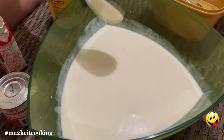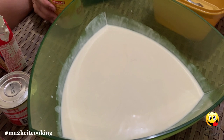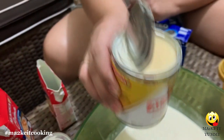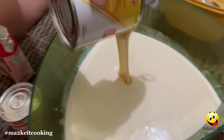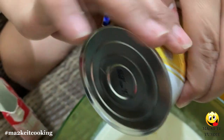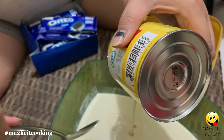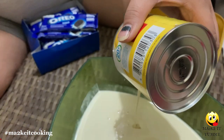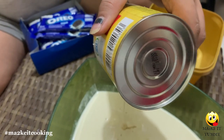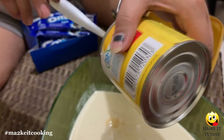One's done. And, okay, atong i-add ang atong condense. Ihurot gid na siya. Lami jud siya mama bastag tamis kaayo. Kay ada niko actually is hinamis gid na siya.